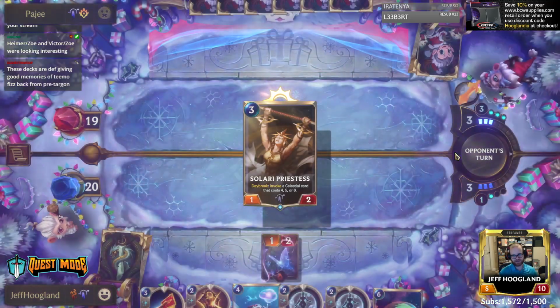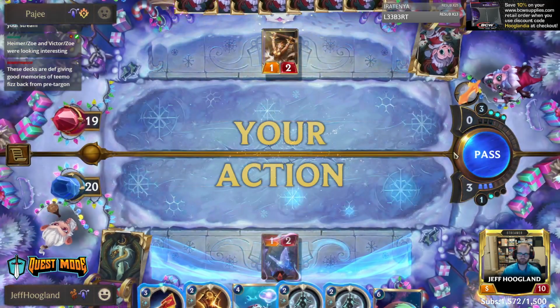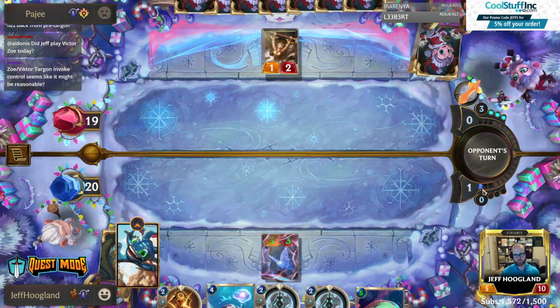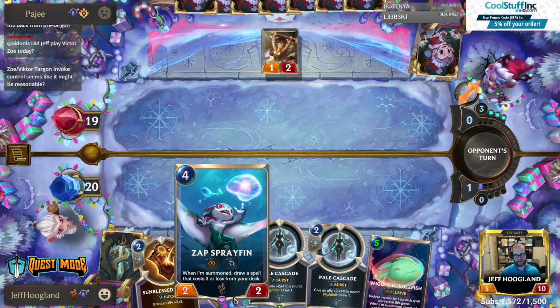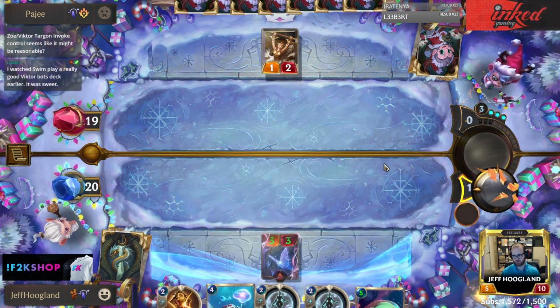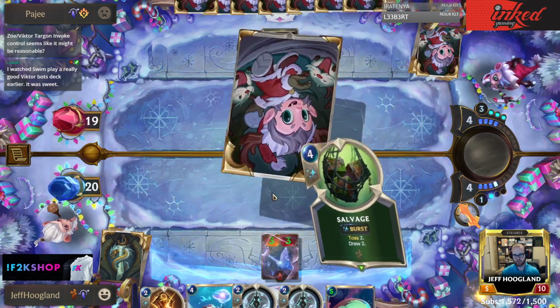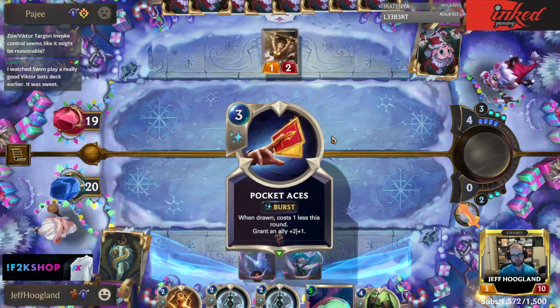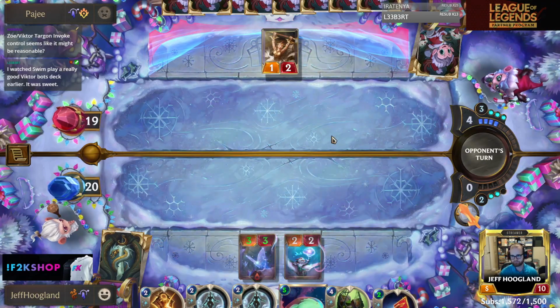Do I Pocket Aces just to... I think I Pocket Aces just so I don't waste mana this turn. Because then we bank a mana, I get to play Zap as a 4 cost next turn and then go up to 2, and then I have Pale Cascade available also. Yeah, all 3 of the champions in this card drop look playable, and they look playable in multiple shells, which is sweet.